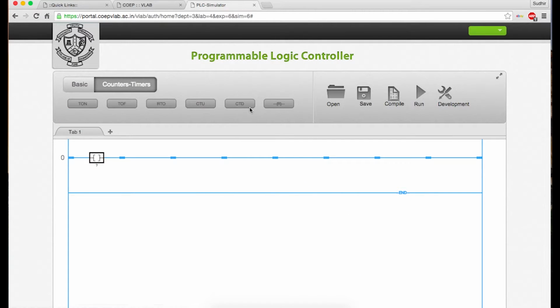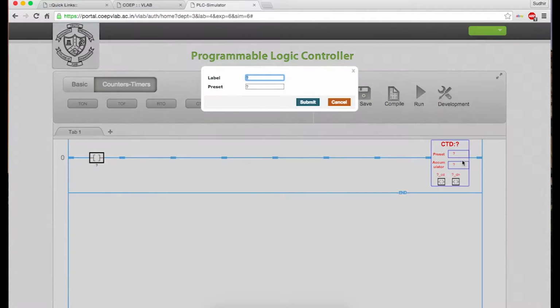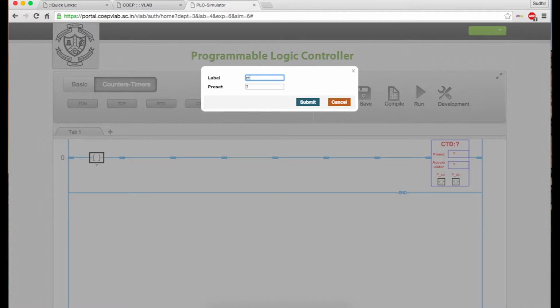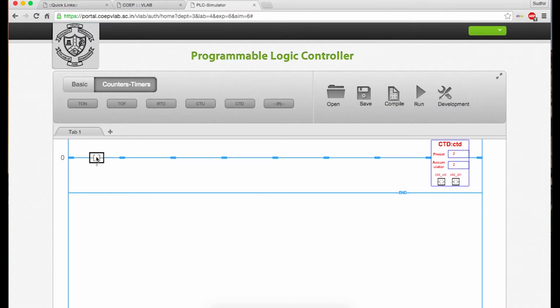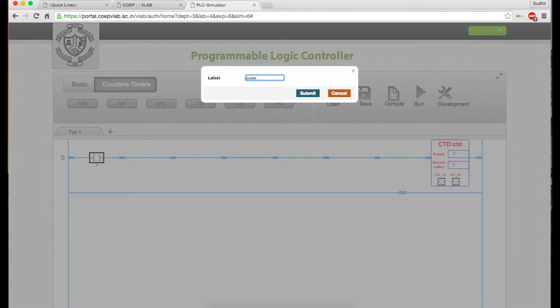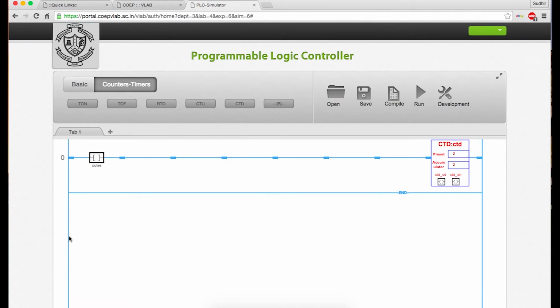Then put here the down counter, configure this down counter with the label CTD, and suppose I want to count 2 bags, and this would be the tag for bag. I call that a pulse because I am getting a pulse.